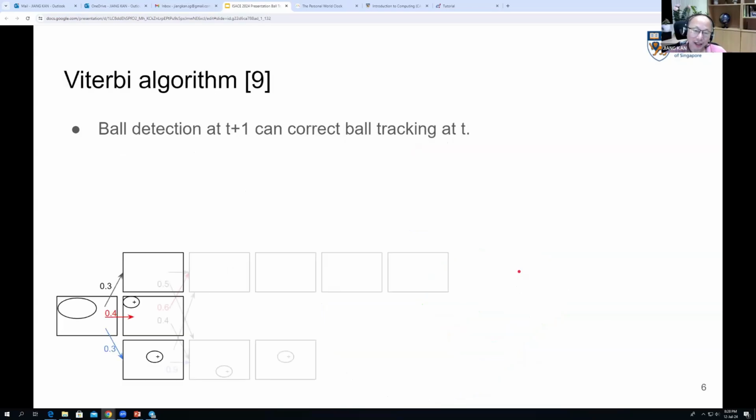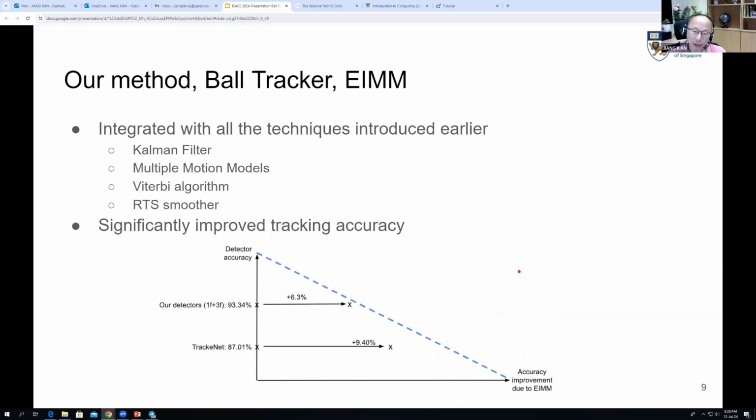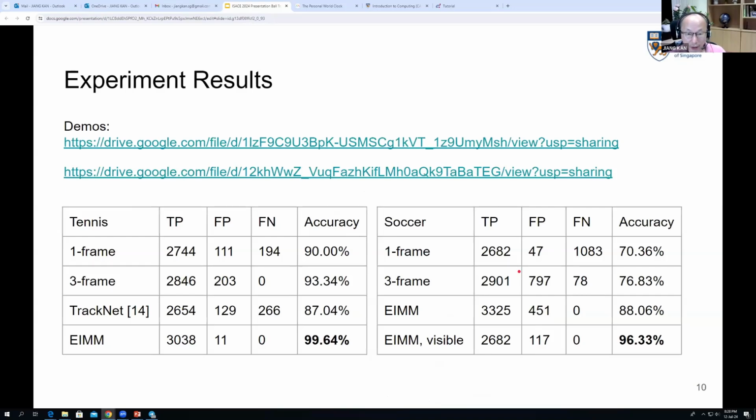Yes. I think tracking the shuttlecock is indeed very challenging. Our experience shows that for the overall solution to work well, we need a strong detector as well as a strong motion-based tracker. So the detector performance is very important. If we use our very strong tennis ball detector, we can track 99%.